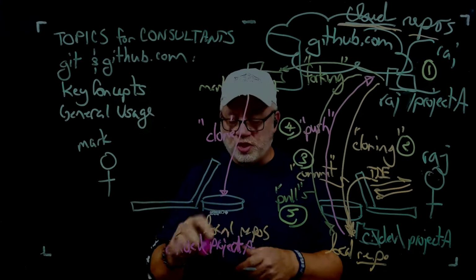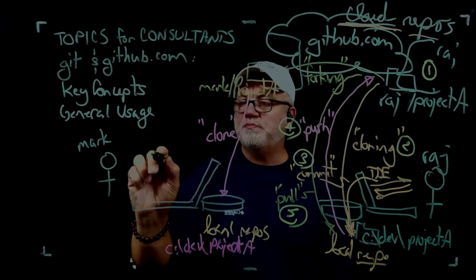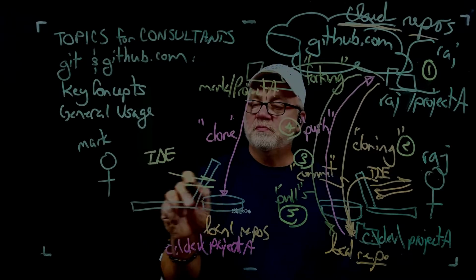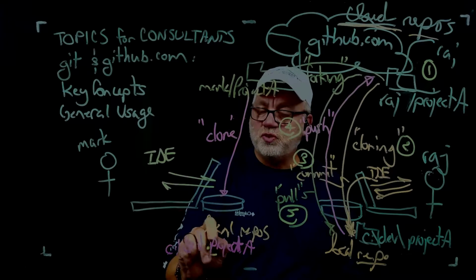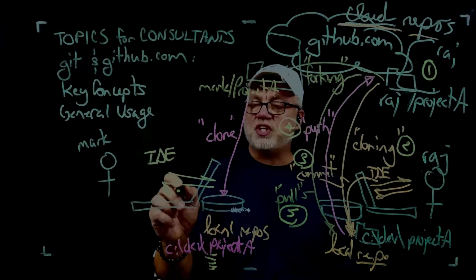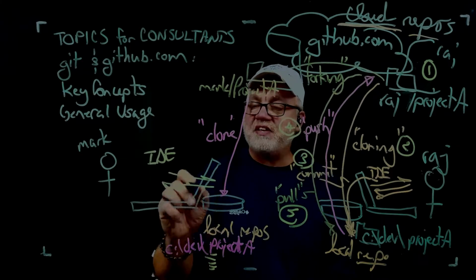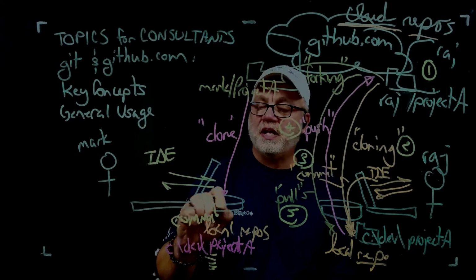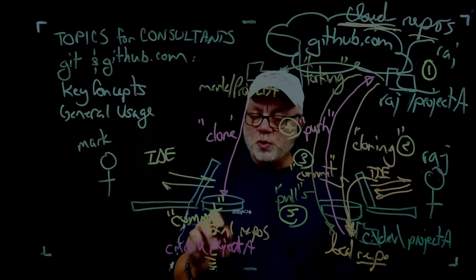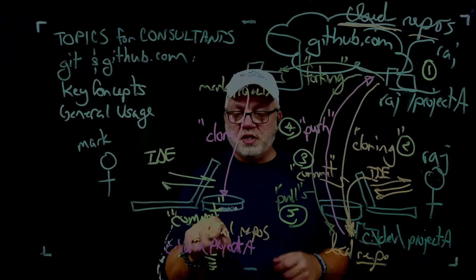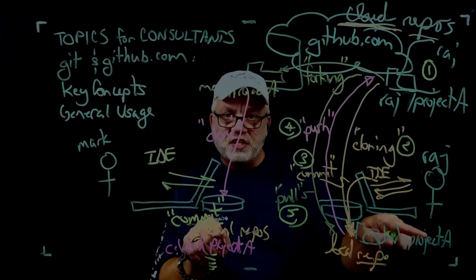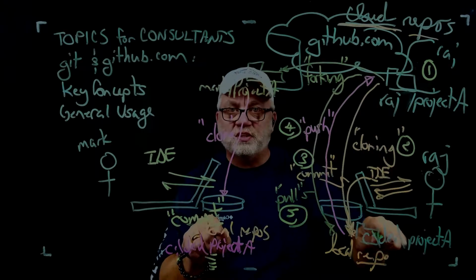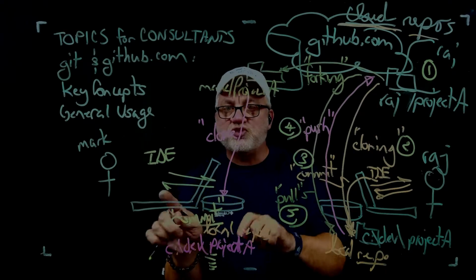Mark will continue to use his IDE now to interact with files. He's going to add stuff to this project, changing. All of the changes that he finally makes, he is going to commit, and in this case, he's committing to his own local repository. This one potentially looks nothing like Raj's. It looks nothing like the cloud version, it looks nothing like the local version once Mark starts changing it.